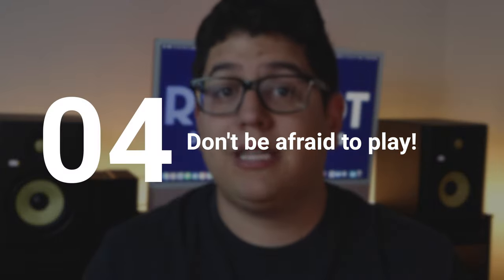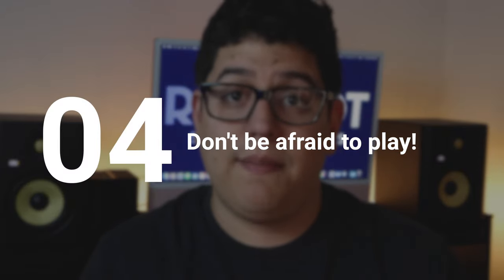Number four, do not be afraid to explore with this instrument. This instrument is amazing. I mean, it was created and developed in Peru, and the Spaniards took it and they started doing flamenco music, and there's so many good things you can do with this instrument. There's so many beautiful sounds that this thing can produce, and if you learn how to use it correctly, you can expand your worship experience in an acoustic setting at somebody's house and even at church.